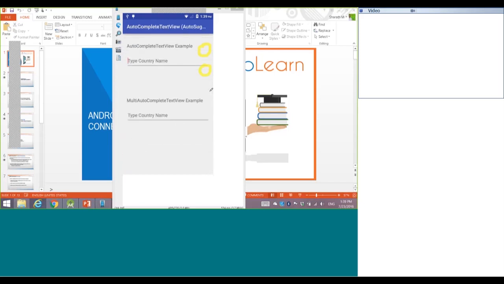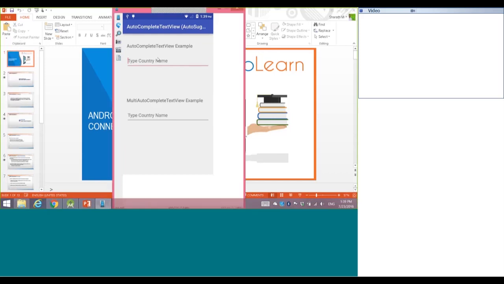The next one was autocomplete text view. In it we had two things: the autocomplete text view, and the multi autocomplete text view, which you can see in the bottom right. In autocomplete text view, you will be able to select only one option from the drop-down list.